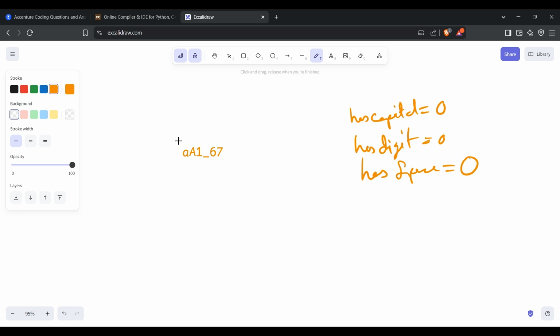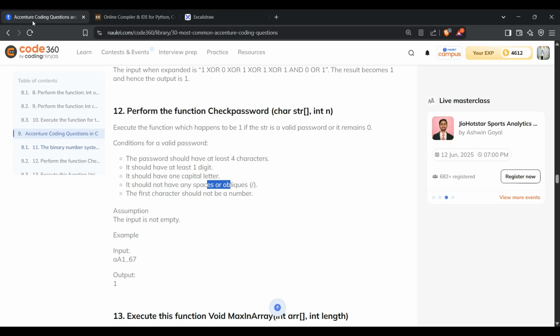Now you will traverse the string, and the first condition is the length. Is the length less than 4 or not? If yes, then return 0, as we said the string should have at least 4 characters.